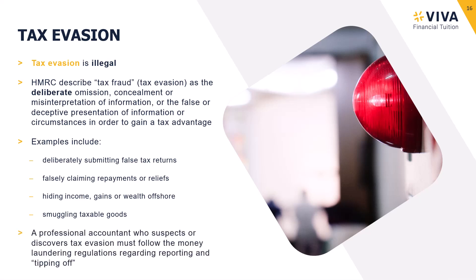As professional accountants, we have certain duties under the money laundering regulations with regard to tax evasion. If we uncover or suspect tax evasion, we have a duty to report this under the money laundering regulations — typically reported within a firm to the money laundering reporting officer, or in certain circumstances directly to the National Crime Agency. As well as the reporting obligations, it's very important to be aware of the rules on tipping off. Tipping off is when you provide information to, say, your client that lets them know you have made a money laundering report or suspect money laundering, which would enable the tax evader to cover their tracks and make prosecution much more difficult. So with tax evasion, there is an important overlap with the money laundering regulations.